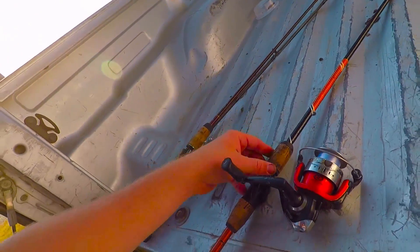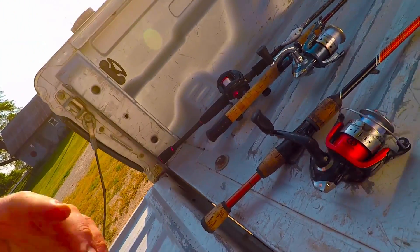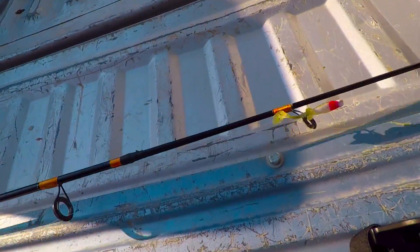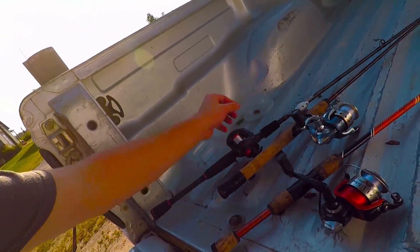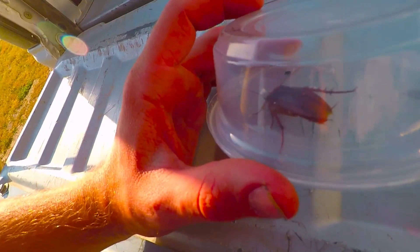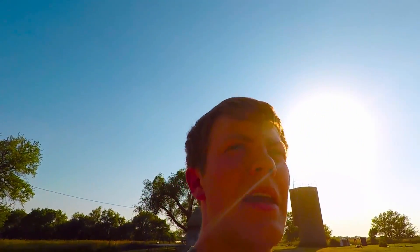My next pole here, I've had this pole for a long time, but I've just kept it around because it's easy to use. It's really short so I can get it where I want it to be. What I got rigged up on that is a Mimic Minnow by Northerland Tackle. I've got something special for you guys — I found a cockroach today and I'm going to see if I can catch a bass on it, or maybe a catfish or something. I'm just going to see what I can do.